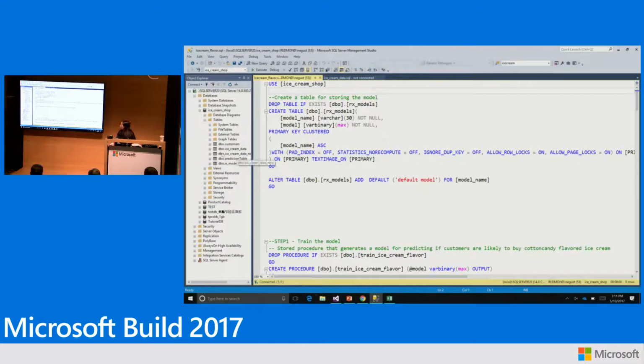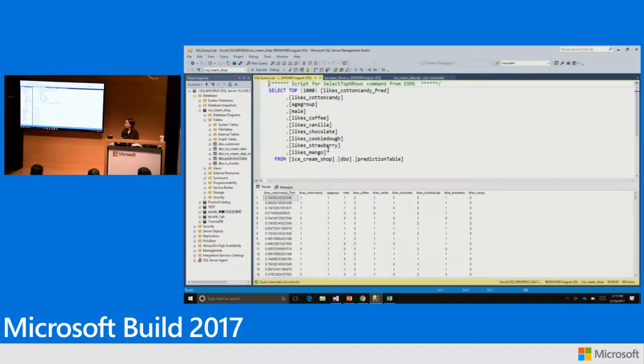So if we go to SQL Server here, and we do a selection of this prediction table that I just generated, these are the predictions that we got. As you can see here, we have a probability. So what we can say in the end is that anything above 0.6 is a yes, they like cotton candy, or anything below is a no. That's a limit that you decide yourself.